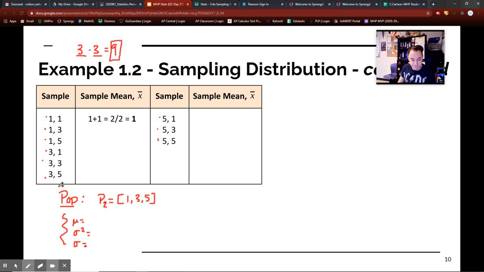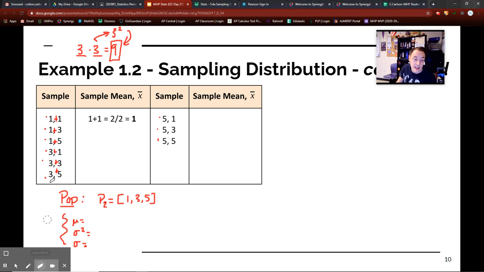I take 3, because it's 1, 2, 3, 3 numbers, times itself twice because it's with replacement. So I have 2 different 3's here because n equals 2. My sample size is 2. In other words, if that confuses you, just do 3 squared. You still get 9, just like in the last example. So for my sample mean, what do I do? I add these 2 numbers up. So I add them.